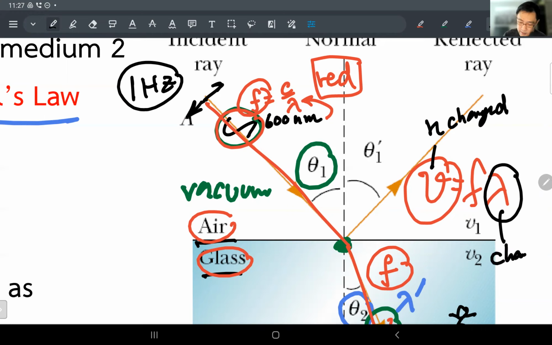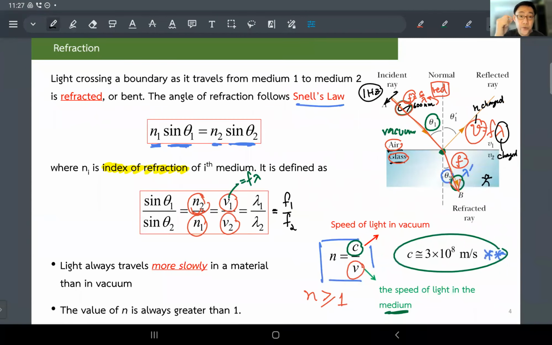Okay. All right. Everything just revolves around frequency. Frequency will never change. And that's a good thing, because your eyes respond to the frequency of light, not the wavelength. Your rod cells and cone cells, the receptors in your eyes and retina, just respond to the frequency of light. So even though you are stuck inside the glass, lambda has already changed, the wavelength has already changed, but you're still seeing the red light because it's still the frequency of the red light. Cool?